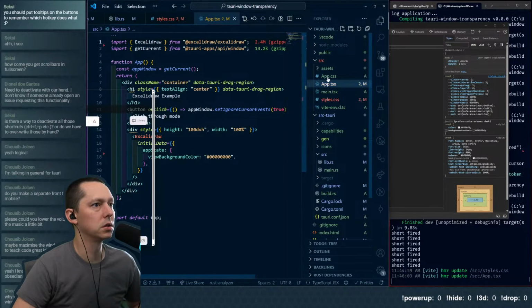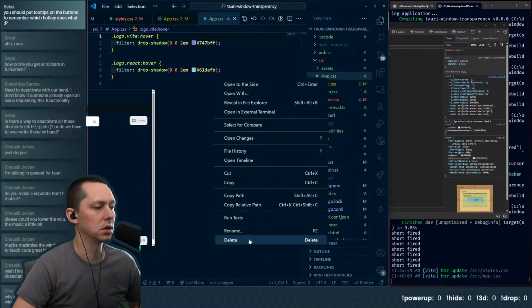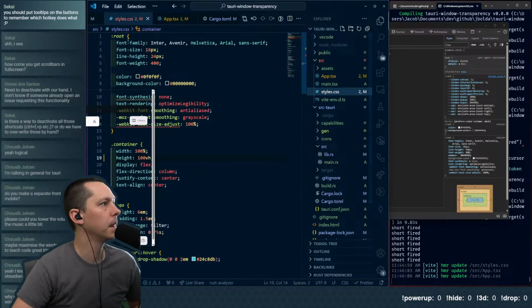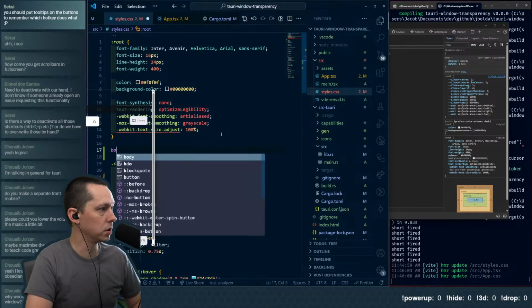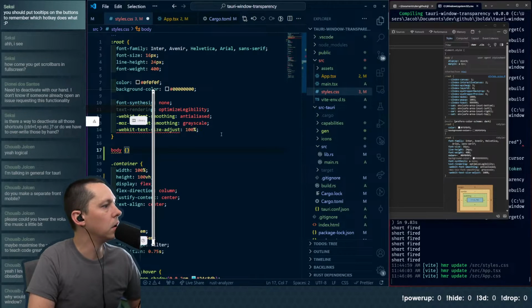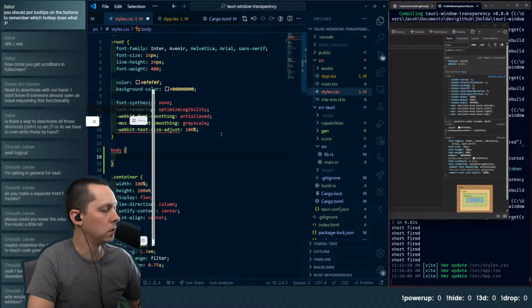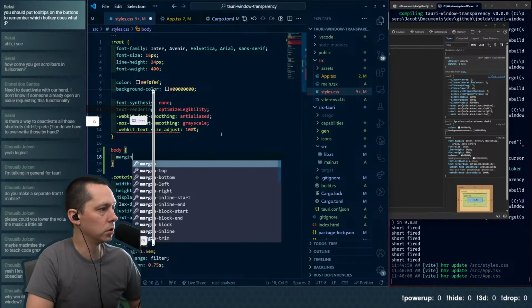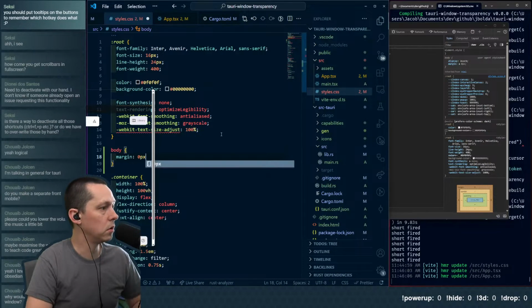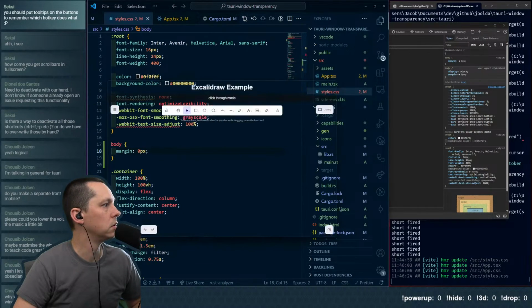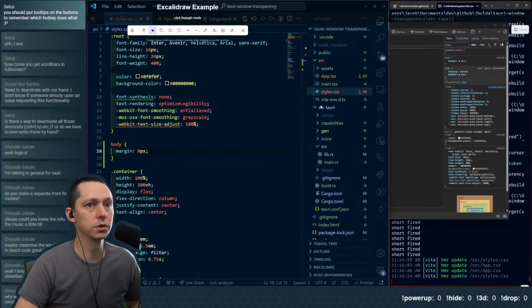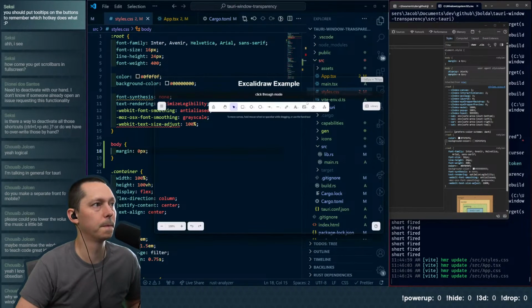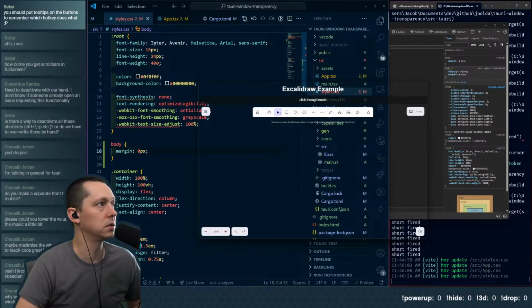So I'm gonna get rid of this. I'm not really using this app CSS anymore. And let's do in here, I'm gonna do a body and reset the margin. Body, margin 0 pixels. There we go. No more scroll bar. So now we should be able to do full screen, no scroll bar. There we go. So it was just my CSS.